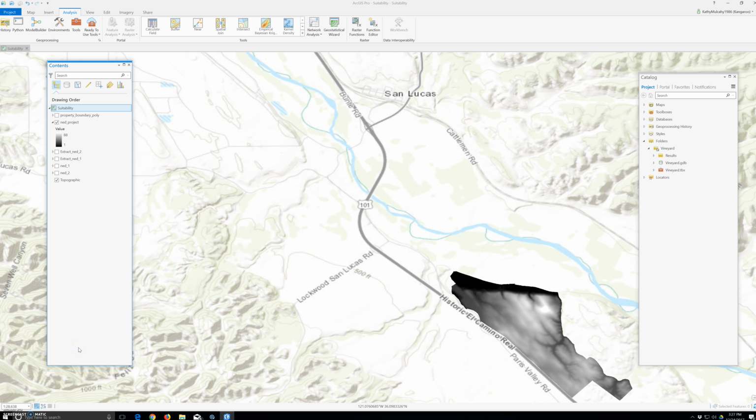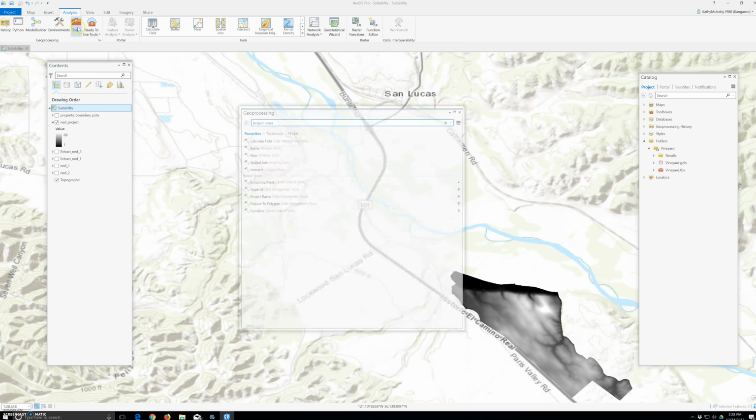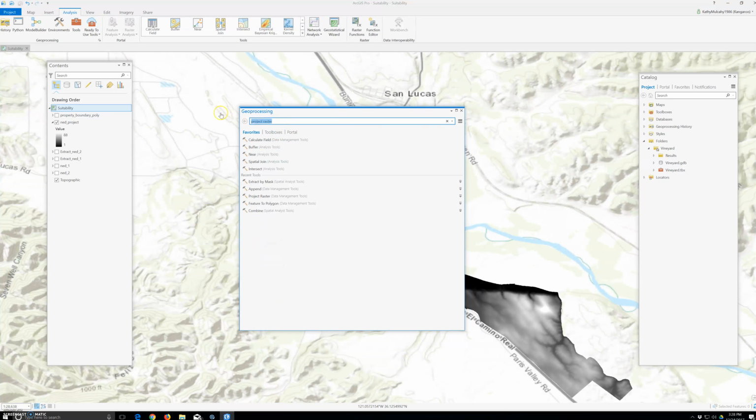But first, we're going to analyze the aspect of the topography, the ground surface relief, to determine which direction the ground primarily faces: north, south, east, west, or in between. We're going to use the geoprocessing tool and search aspect.